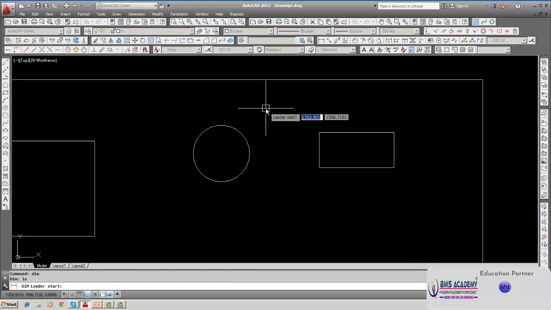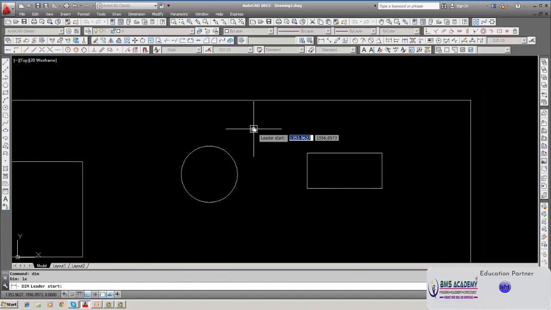There is some shortcut menu even for that, but I am not finding it here. Anyway, you can take DIMLE. See, and you can call this X1. So you can call any name. Dimension you have to give it. Then you click it once again. So I will do it once again.